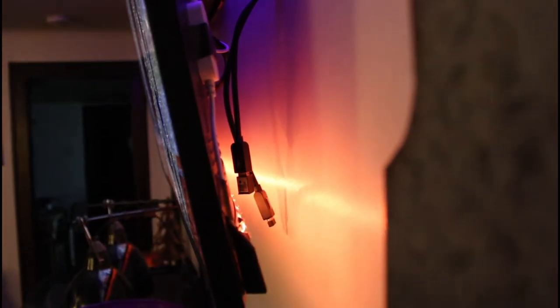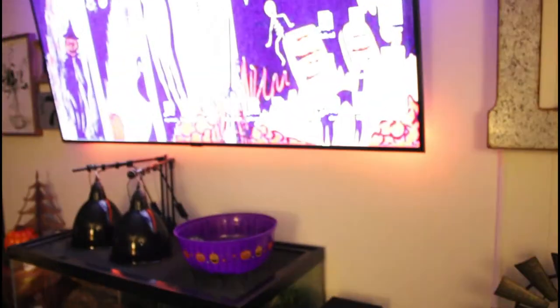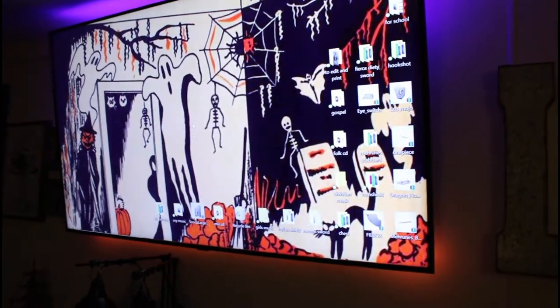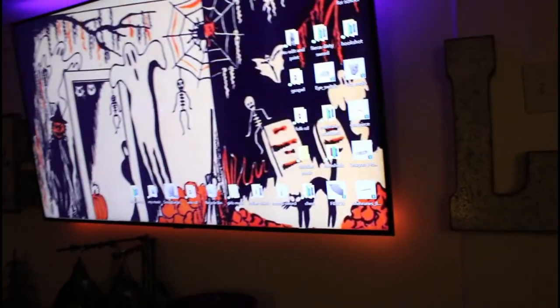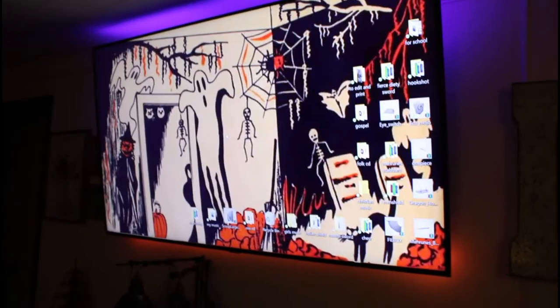Behind here — it might be hard to see because of the LED setup — there are the dongles that come through the wall and the HDMI cable that comes through as well. I've got them just hanging down right there and they receive signal just fine. I did have them poking out of the bottom of the TV, but that doesn't look really hot. Went for a floating TV thing here — all of the wires for the console and disc players go behind the wall. I'll show you the mouse and keyboard I use and how I launch Steam and how everything comes together seamlessly.